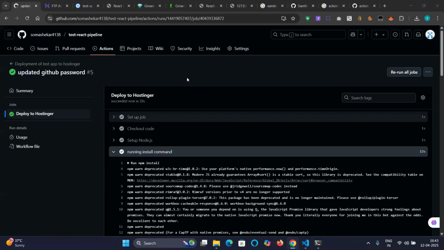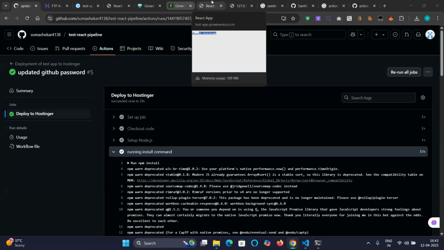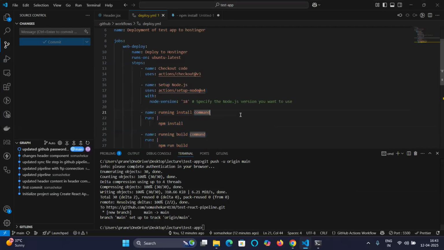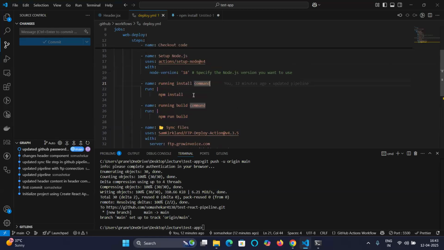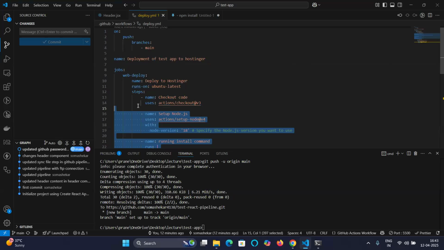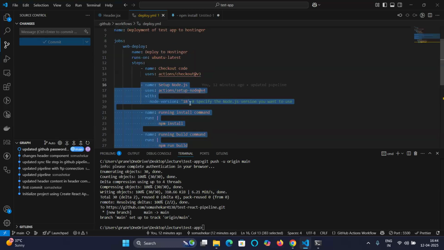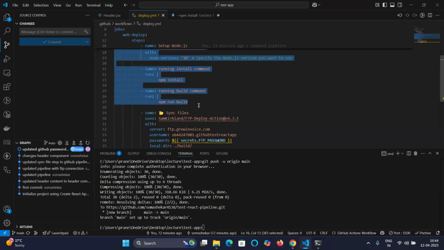Okay, any more questions till this part? Yes, sir. For the static pages, we don't require these types of commands because those are already static, right? These commands are required for the React application because we need to make the React application into a static file, that is an HTML file. Previously we did it manually, but every time we can't do it manually.